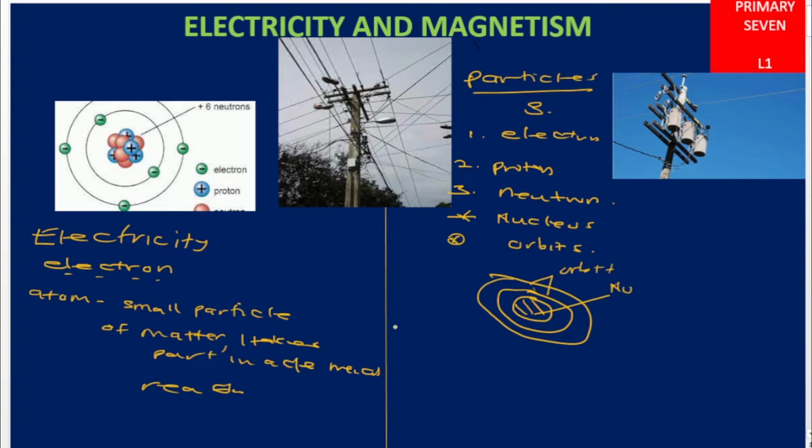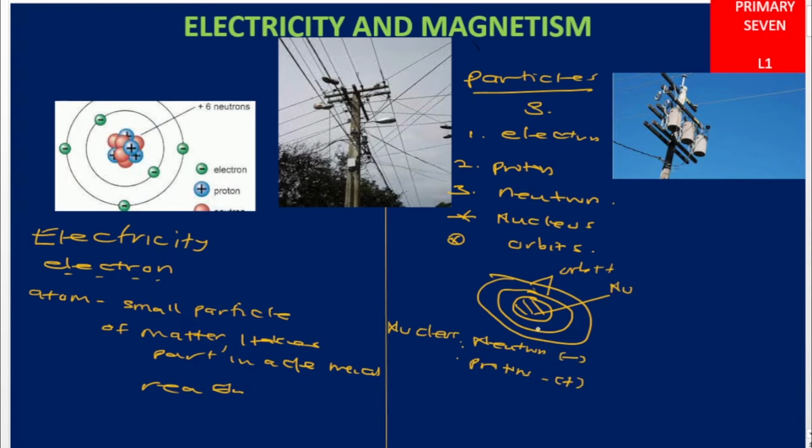Now what is found in the nucleus? The nucleus of an atom, whether it makes up a water molecule, oxygen, nitrogen, any solid, copper, or any metal, contains particles, and these particles are 2 in number. One is the neutrons, and the other is the protons. They carry charges, they have signs. The protons carry the positive sign, and the neutrons do not carry any sign. So neutrons are uncharged, whereas protons are positively charged.